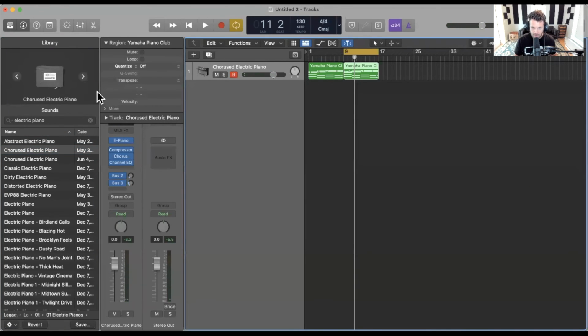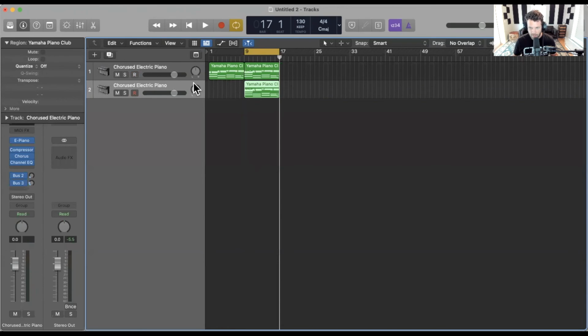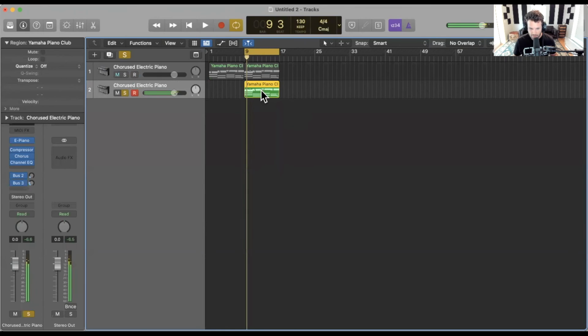And so all you need to do from here is go up here, duplicate track, Command C to add a new track, and let's solo this, hitting S. So that sounds cool. But now let's do Command Option up, drop the octave up.